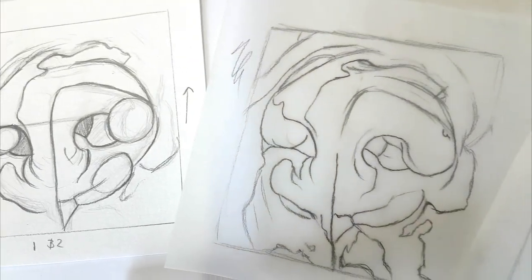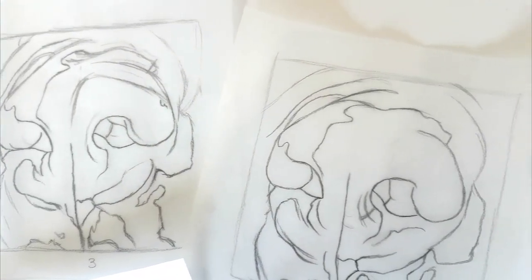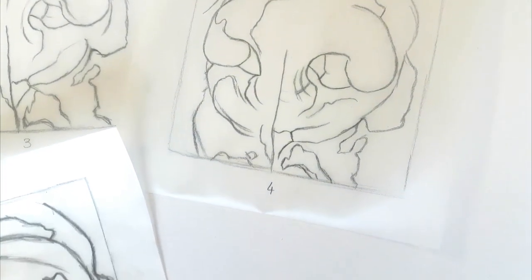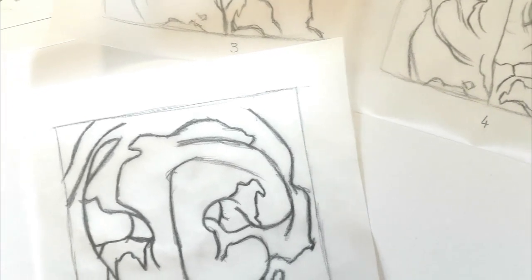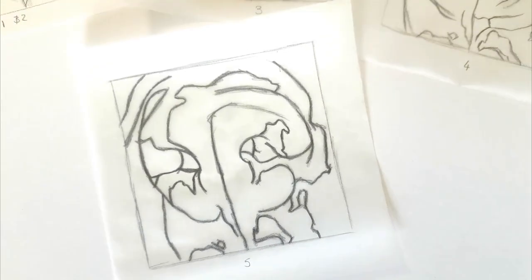Each piece I trace, there will be a slight alteration, and I will always have the opportunity to recover any areas that I felt I drew better before. So it saves me from starting from scratch again. Plus, I think it's wonderful to see the developments of your drawing as well. I think it's a great way of doing this because you always have the original sketch available to you.